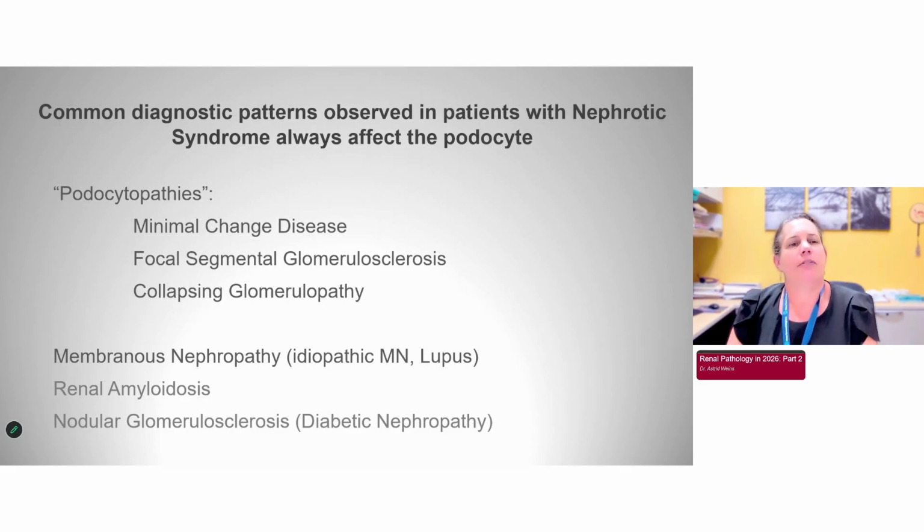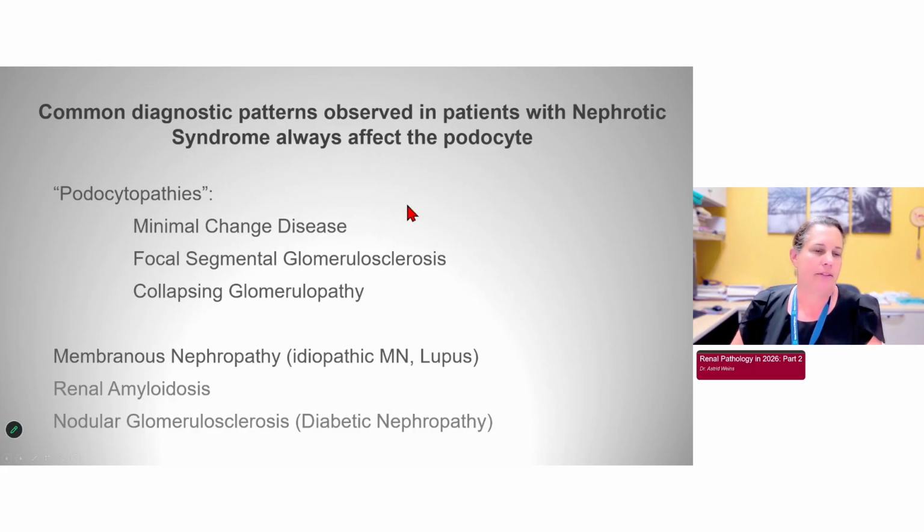So we have other common diagnostic patterns that we can see. So I just went over minimal change disease. I went over focal and segmental glomerulosclerosis, which really is just a result of podocyte loss in this particular context. So it's a pattern of injury, which you see by light microscopy, but really is a result of podocyte loss and segmental scarring of a glomerulus. And then collapsing glomerulopathy would be the absolute worst scenario, where you have a lot of podocytes dying or detaching from the glomerular basement membrane, in response to an injurious condition. That could be any disease, but it can also happen in patients with antinephrin antibodies.